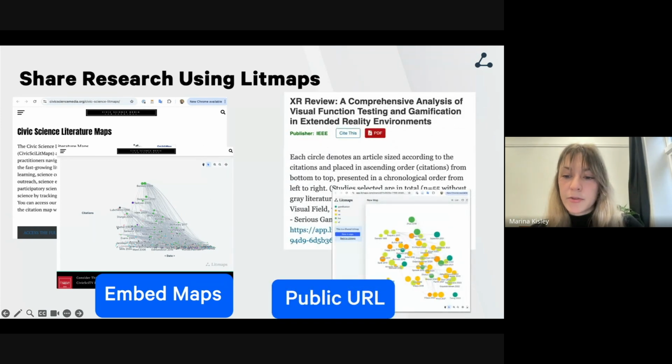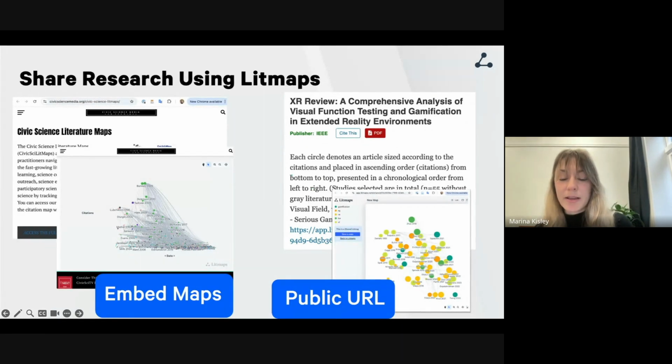As well as public URLs. So same thing, you can do this on any map. Once you've curated your papers, or even perhaps you have a set of papers right now, you can visualize them and share them by public URL. It's really easy to do. And this we actually see sometimes even in publications. Now, of course, in a publication, you might have things change. So for example, this publication in 20 years, will this URL be accessible? It depends if this person keeps their map alive and so on.